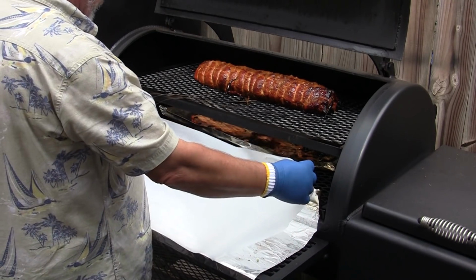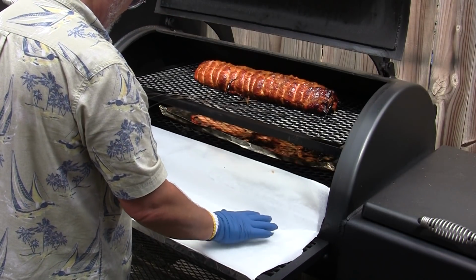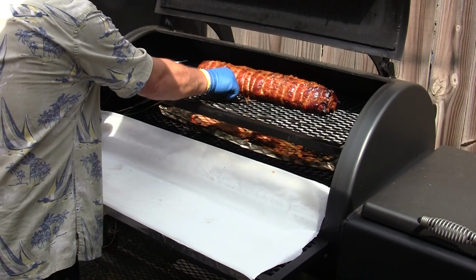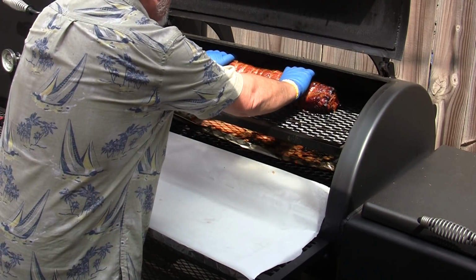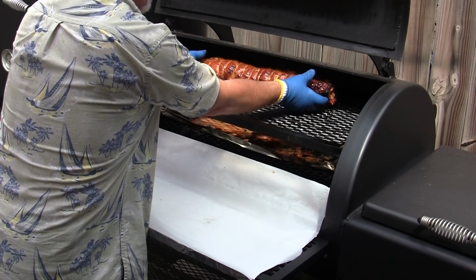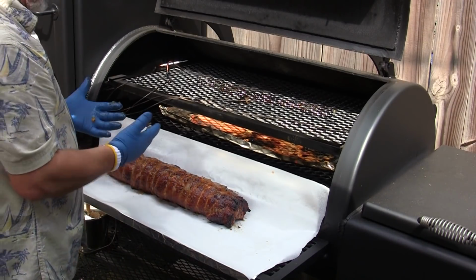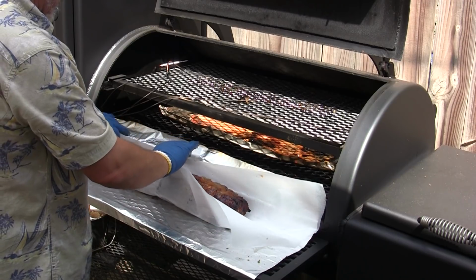Okay, the trick's going to be getting this off of here and back into the kitchen. So my plan is to try to set it down on this parchment paper and then cradle it. Let's see what we can do here. Make sure we're not stuck. Alright, so far so good. Let's see if we can get it in the house.